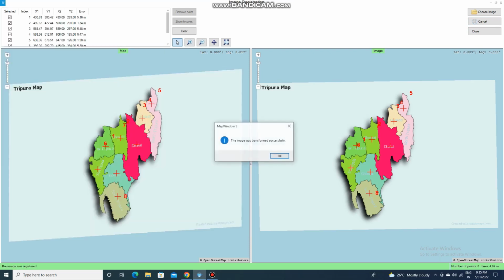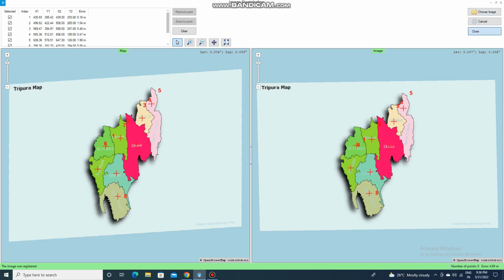Okay. And you see this entire image is transformed into this coordinate system, correct? And it is now stored in your computer system also. It is stored in the same location from where you imported this image.